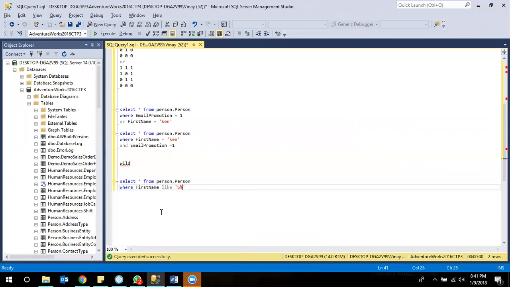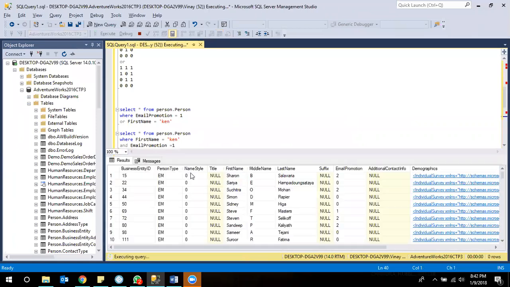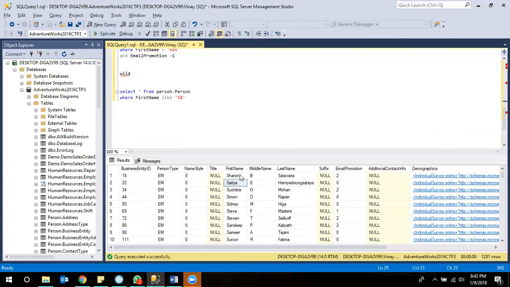That means anything that starts with S in the first name will be returned: Sharon, Shane, Sydney, Steve, Sandeep. Everybody's first name starts with S. There are almost 1,281 people here.